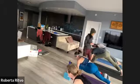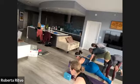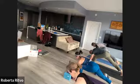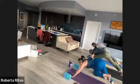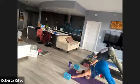Keep reaching the heart and sternum forward. Keep lifting that back thigh away from the floor and drawing that outer left hip in and back. And on your third exhalation, hands will come back down to the mat and press yourself back to downward facing dog. Awesome. Option to stay right here.